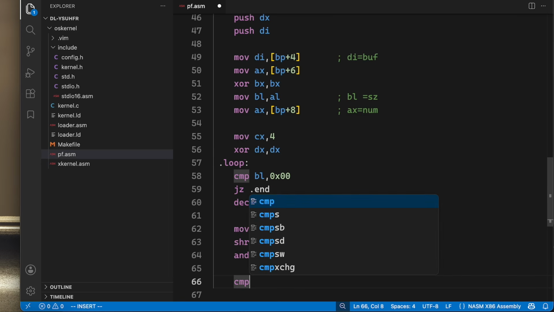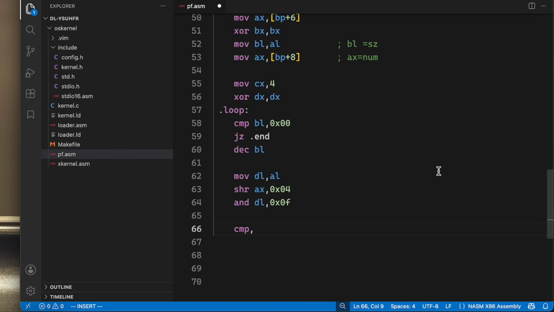We compare the contents of DL with 40, let's say. So if it's less than 40, jump if less.